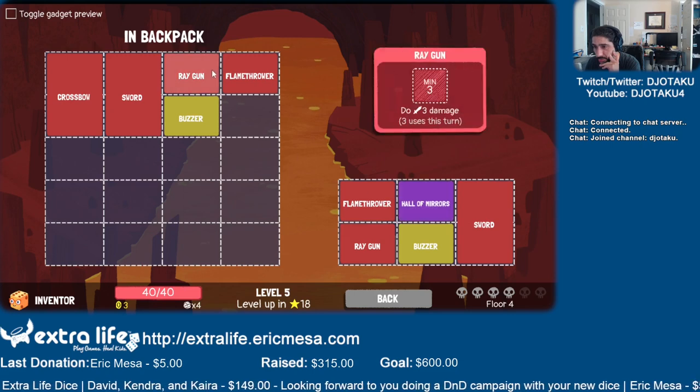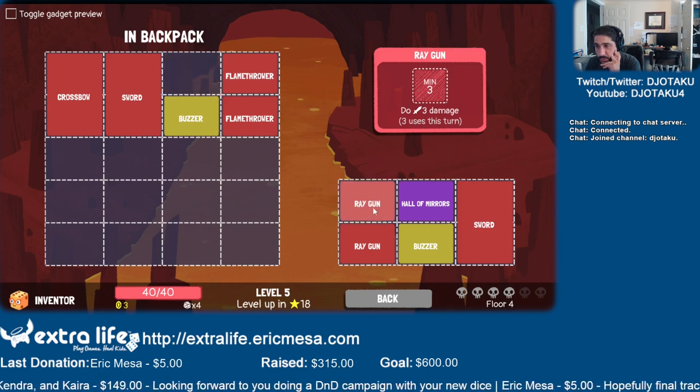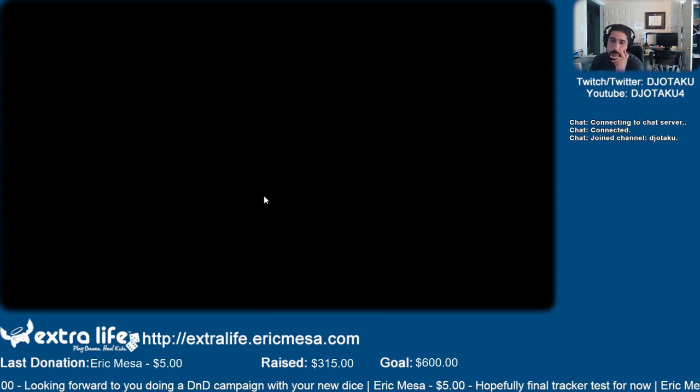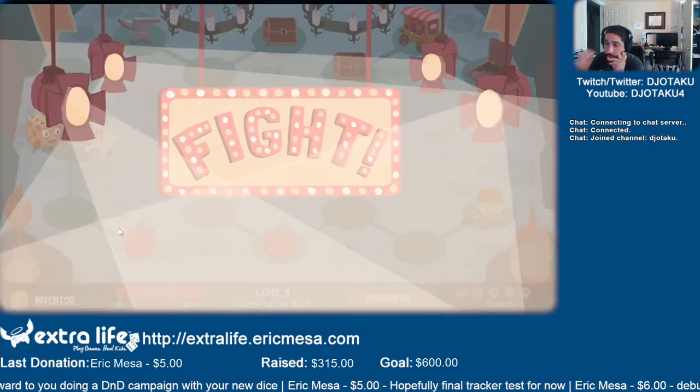Alright, let's throw tall mirrors in there because I'd like to sacrifice that. Actually, let's save this for later, maybe. Put that in there. Alright, here we go. Trying to be strategic. Strategery.